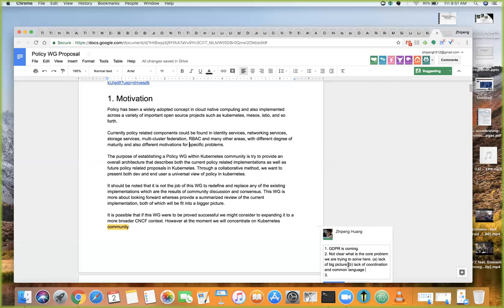Yeah, and then I think the other piece is that some areas are already extensible and you can plug in some sort of policy system, but then there are going to be areas that just aren't extensible enough today, or they don't have policy support today. And so the other goal is to identify those and figure out a path forward there, I think. So problem three, lack of extensibility. Yeah.